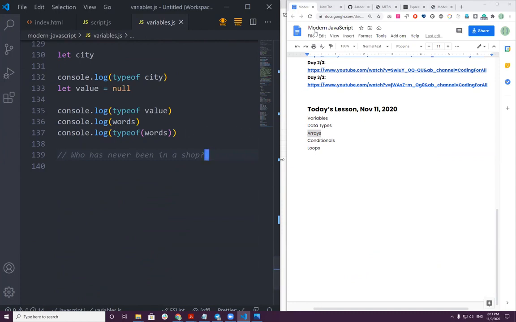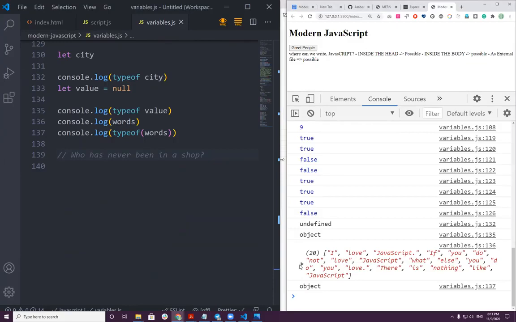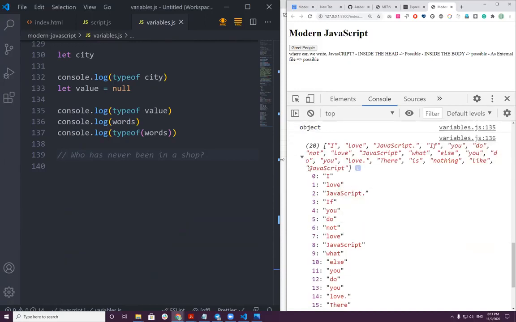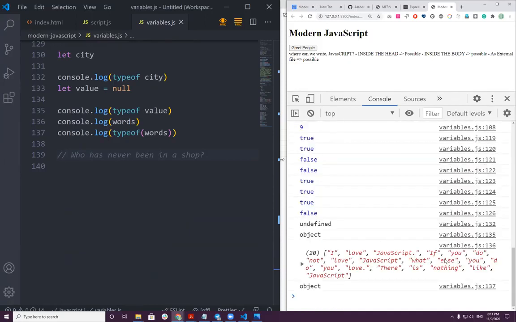So everybody. So let's do some analogy. Actually, our words are like a collection in some bag, a shopping bag. Array is like a shopping bag. When you get into the shop, you put different things into your shopping cart.